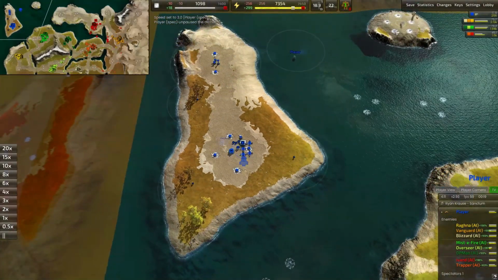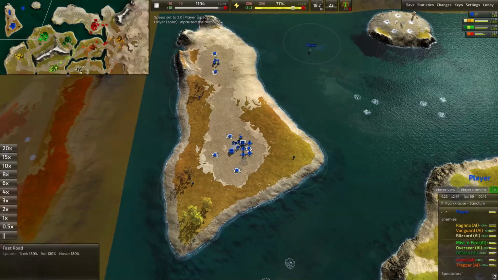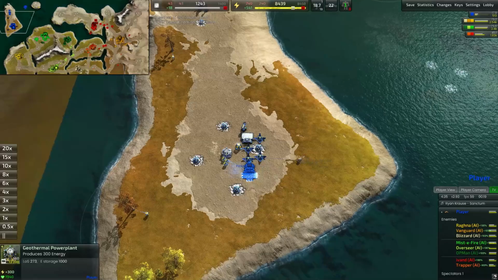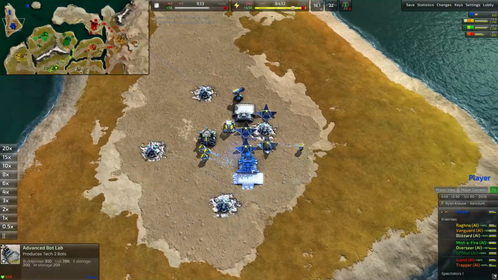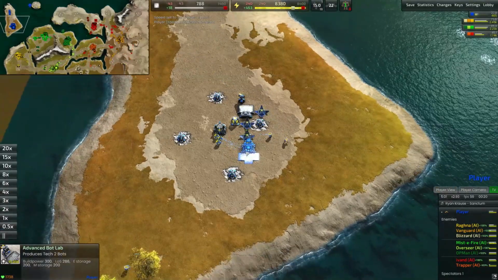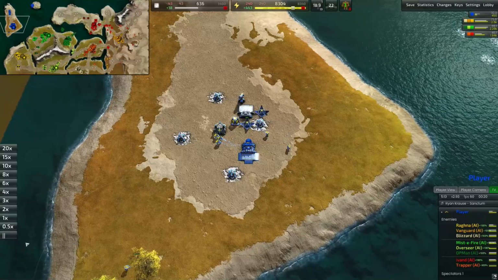Then our commander's going to run over to this island, or I say run, slow walk over to this island and get all these metal spots up. Now remember, we're not going to be interfered with for about 10 minutes, so what we really want to do is tech up as hard as possible, as quick as possible. So we're going to go straight into a T2 lab, and then we're going to get an advanced construction bot out, and we're going to start upgrading all of these.